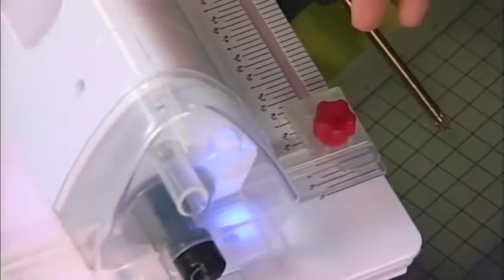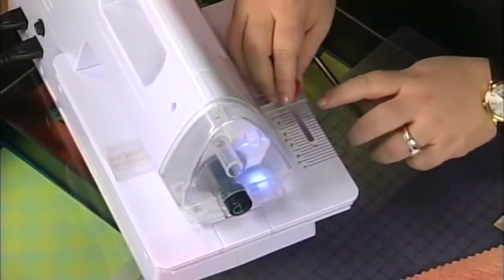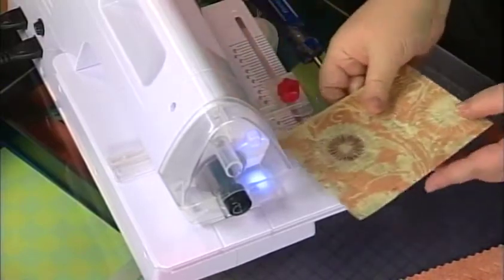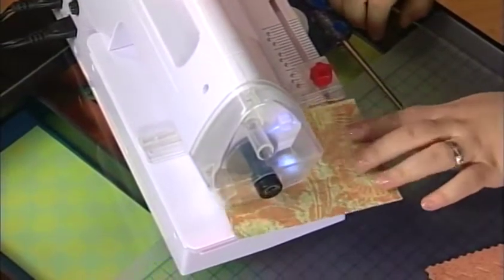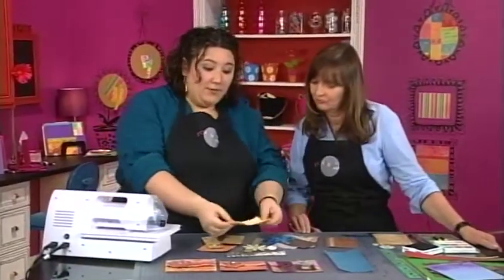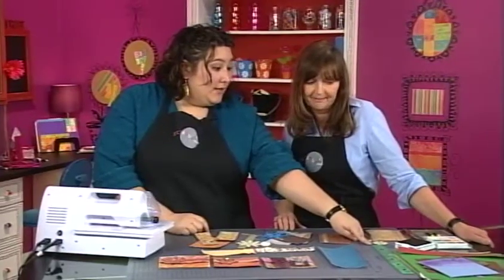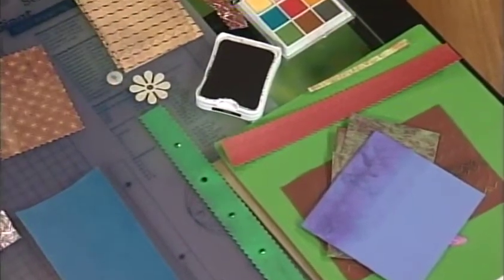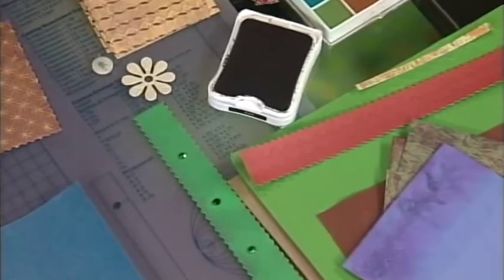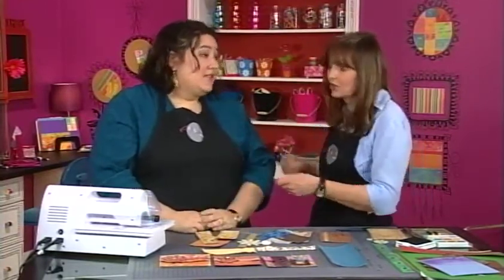There are other designs we can also emboss — other wheels. We can change the wheel and put in a cutting blade. I've changed this over to a cutting blade and there are several different blades you can use — we have a straight blade in there. I can adjust the width this cuts with, finding all the measurements here. So let's do two inches. I'm going to put the paper in and step on that pedal — it goes right through and you've got a lovely cut. Here's some felt that we've cut with a pinking edge. And this is foam over here that it cut through — you can see the embossing on that too. This is great for all sorts of mixed media. You could do something like 12 feet or 12 yards — a long banner, an accordion fold book, all sorts of stuff like that.